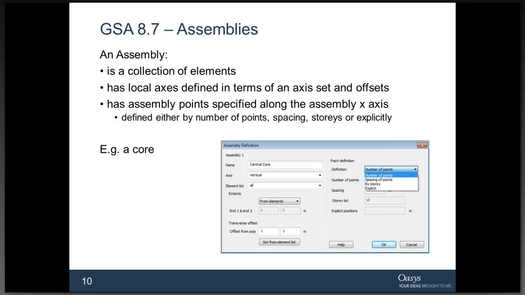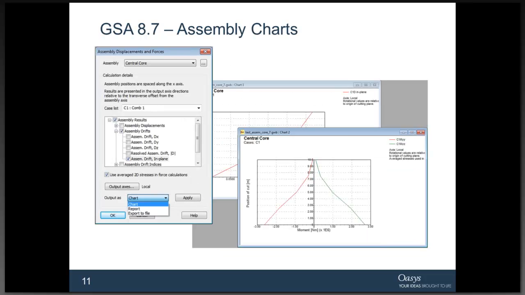The assembly is defined in terms of a list of elements. There's an axis associated with it, which defines the local axes of the collection of elements. And you can see there are various other things you specify to define the assembly.